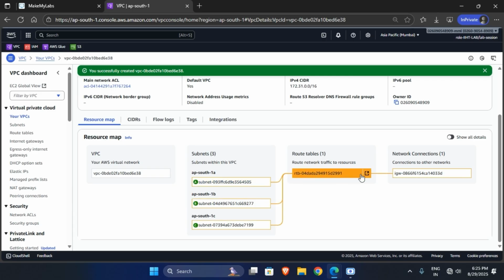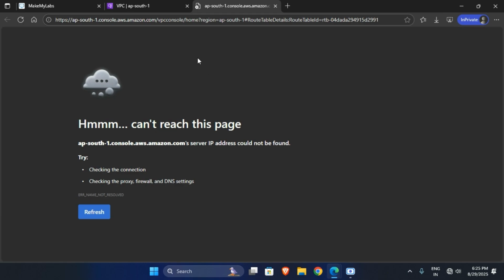connected to one routing table. Okay, look at here, three subnet associations and two routes, including the local route. Okay, and these three are subnet connected. Okay, my internet is disconnected. Okay, so my internet is back again. Let's click here on routing tables.